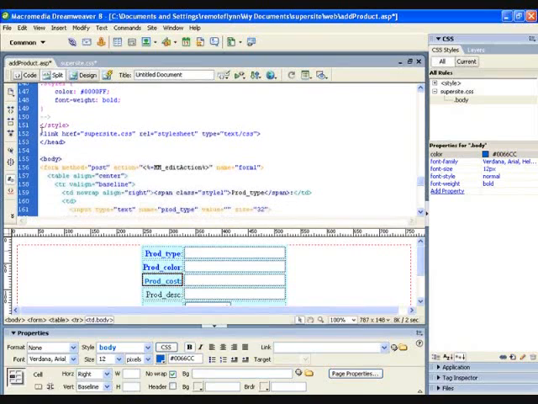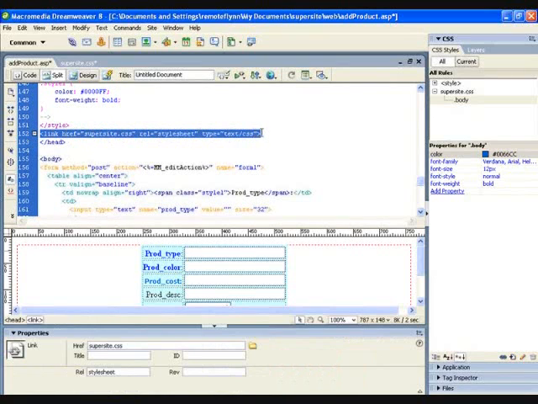As long as we have this bit of code in every single one of our pages, we can use any style in that supersite.css file that we created. By now you should be able to understand why style sheets are so much more powerful than the old way. For example, a client might come and say, after you have already made 30 web pages for their website, that everything looks good, but they want to change the color of this font in every page, and they didn't like the way the font is positioned on the pages.